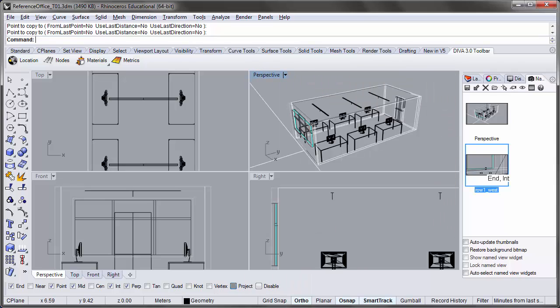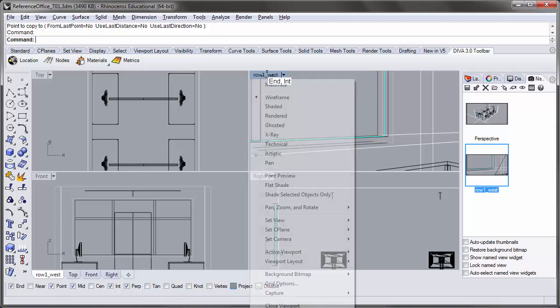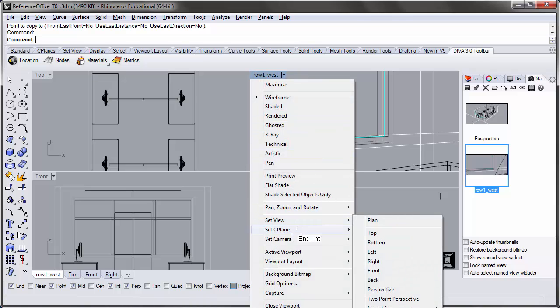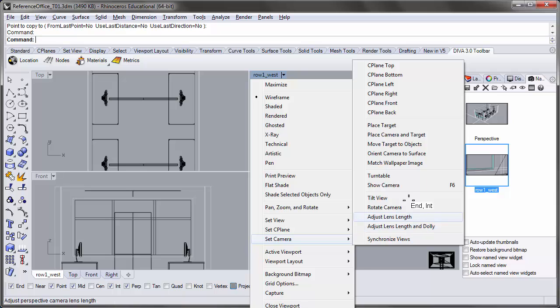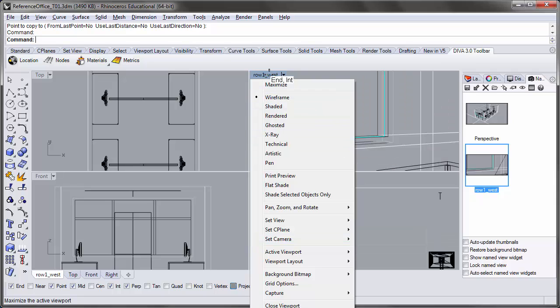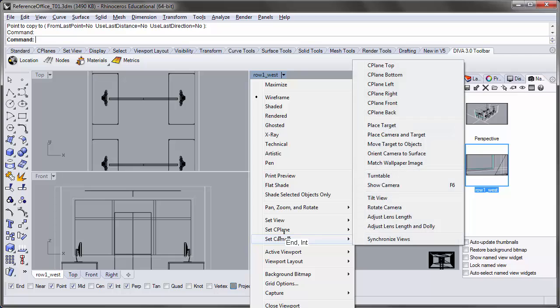And actually, let's go ahead and start with this interior view. But then let's turn on the camera diagram so that we can manipulate the view in a way that gives us a little bit more of a sense of the entire room. I don't really want to do a fisheye lens for this particular view, even though we used it for our glare analysis. I think just a normal perspective view would be good for this. So I right click on the view name, excuse me, and I go down to set camera, and then I go to show camera, or you can type in F6 to access this.